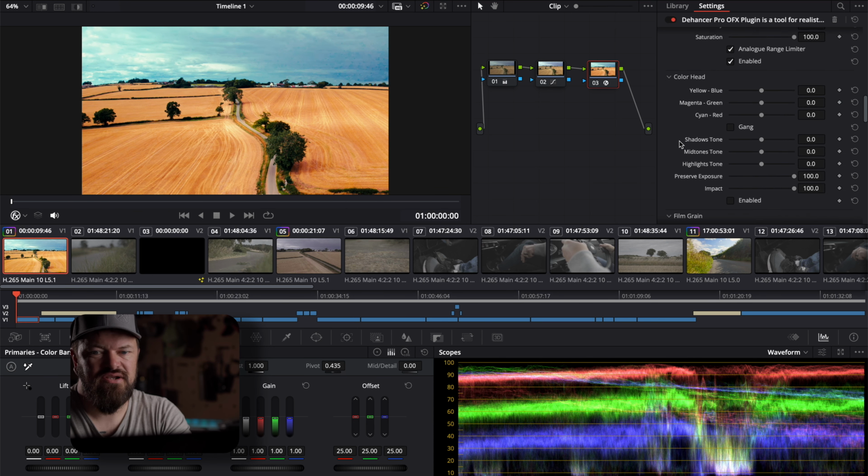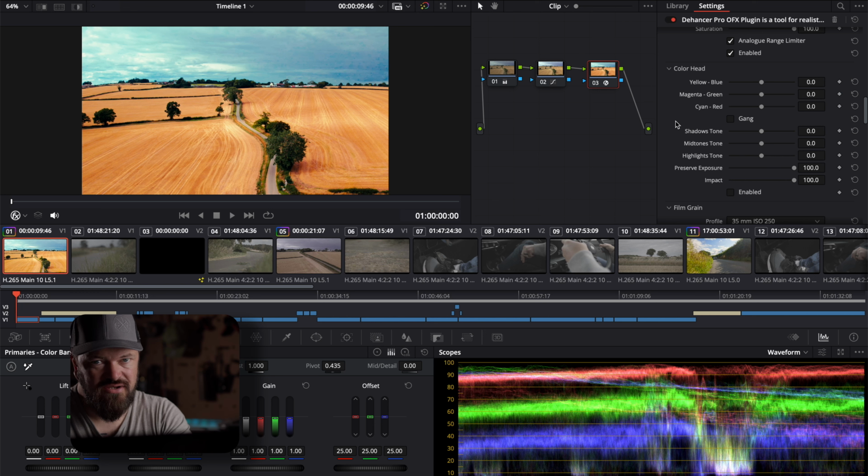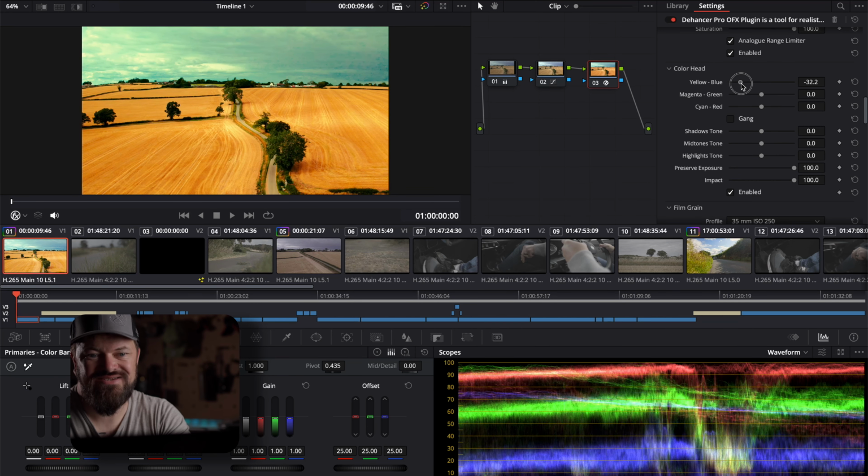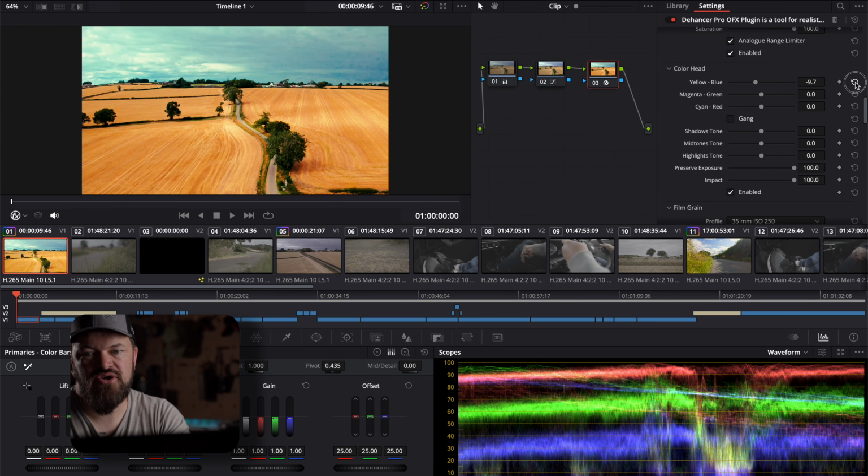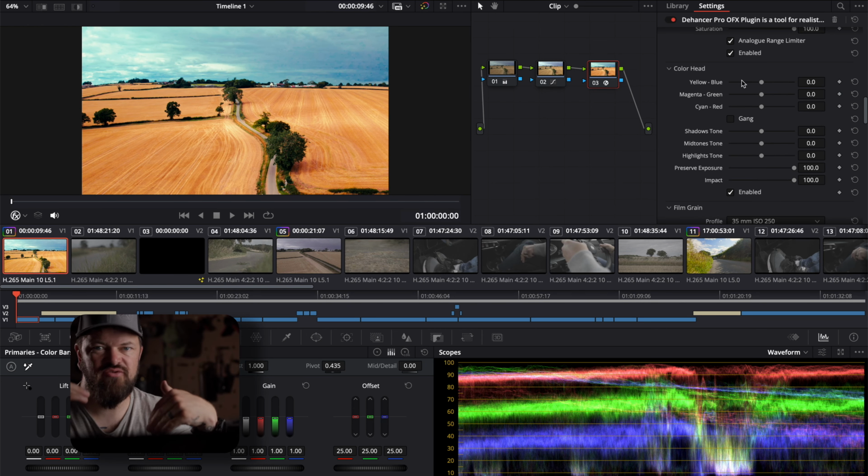The color head, now I'm not 100% sure about the color head. In my head, the color head is to do with printing, and if I enable it, you change the tint. So with photos, if you're printing something out and comparing, and you can see one's more magenta, one's more green, one's more cyan, then in here you can fine adjust each way to correct the print. But this is a video, so we'll ignore that bit for now.